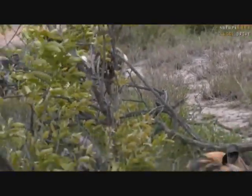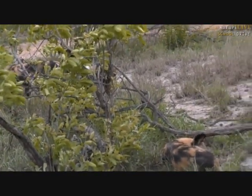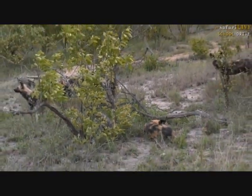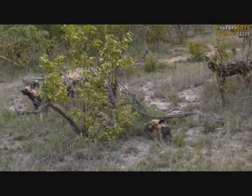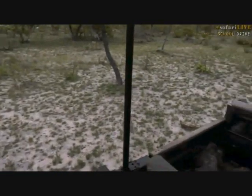They finish almost everything, and they do it very fast as well. They are able to feed extremely quickly, and they normally feed as fast as they can, finish all their food, and then they'll go back to the den if they've got any young ones. The young ones come and start to lick at the side of the mouth, and that's when they will regurgitate the food, and that's how the babies eat.